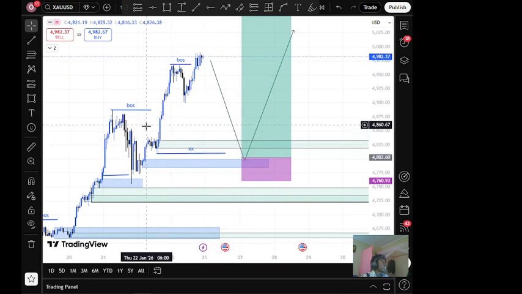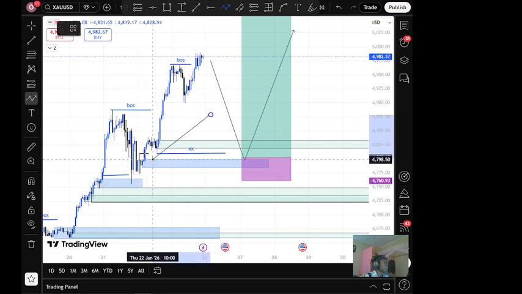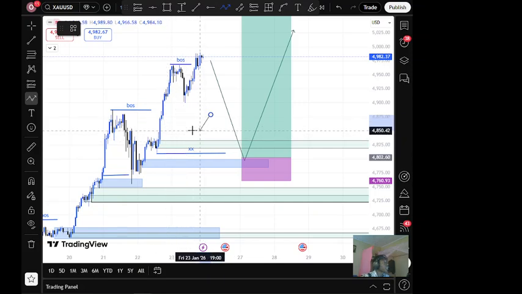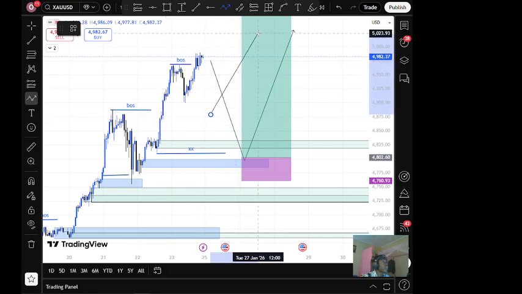Either this point here, but this one has no liquidity. But here you can see, let me show you, there's a fair value gap resting at this point, and also there's a fair value gap resting here. But at this point, there's no liquidity resting. But also, the market at this point can retrace from here and go to the upside.